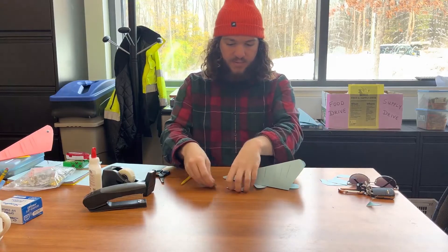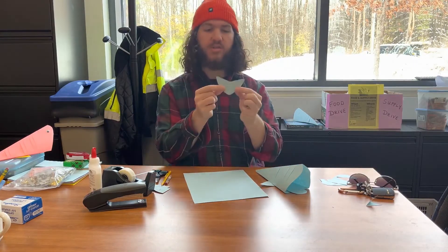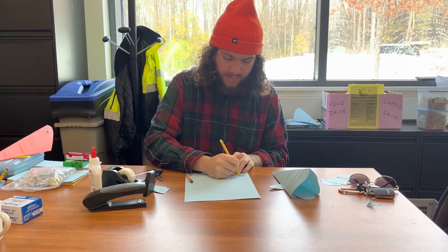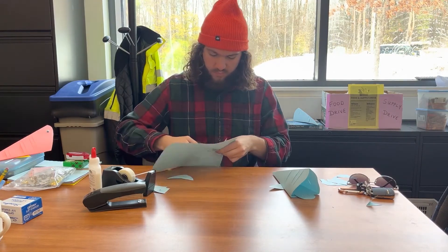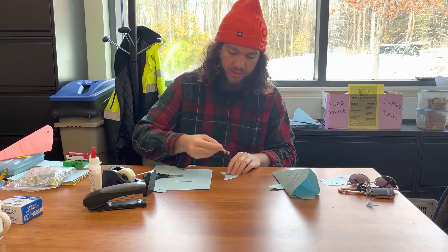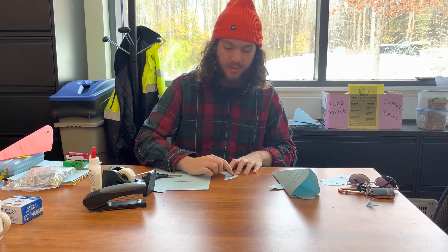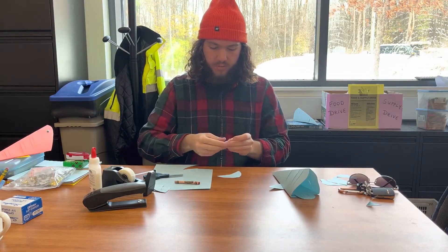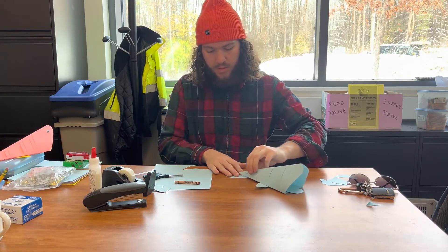Alright, it's starting to come together now, just need a few more parts. This is where your extra piece of paper might come in. Now you can make a little fin — a little shape like this — or a tail fin. Kind of trace out a little boomerang shape. And of course, if any of these parts you want to add some color to, if you have colored pencils or crayons, go for it — make it nice and colorful and unique, however you'd like. Get some tape again and put it right on the back there.